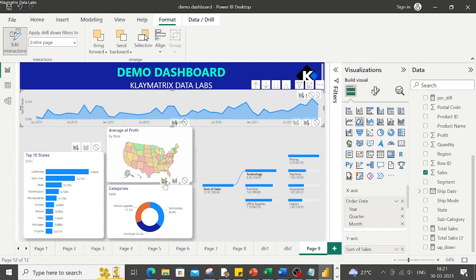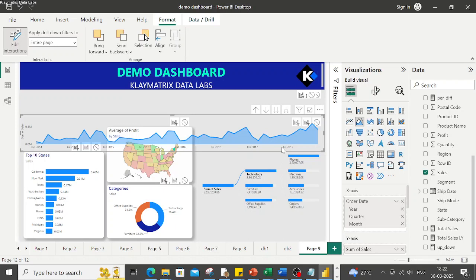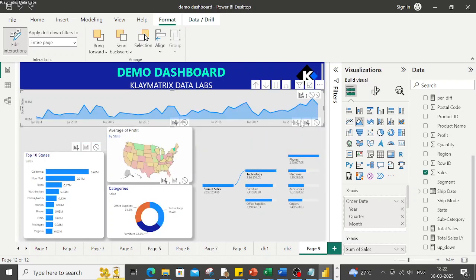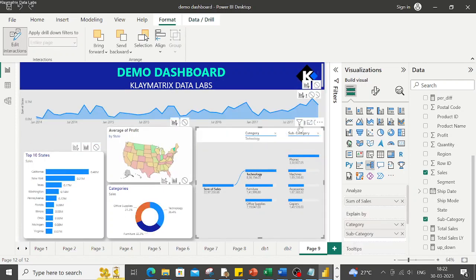This one also I want to filter, okay? And I think it looks okay. Great. And I want this also to be filtered, right? This one, sorry.